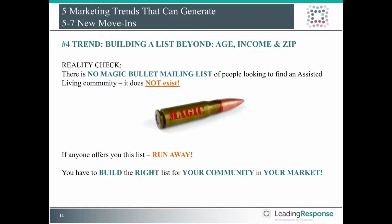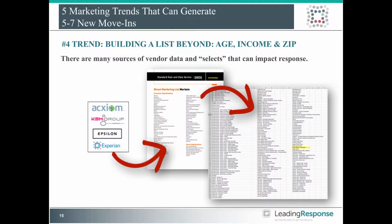What I mean by that is, for example, if you have various product types in your community, let's say IL, AL, and memory care. If you're typically full in memory care and you don't need to generate that many leads for memory care as you do for IL and AL, then you want to target your focus on the IL and AL prospects. That's typically going to be a combination of adult children, influencers, and potential residents. Then you want to take it one step further and look at what are some of the ailments that you know folks moving in today from other lead sources have. We all know the typical ones: dementia, CHF, COPD, Parkinson's. In some cases, some of your communities may have a specific program for certain ailments, like Parkinson's, for example. So you may want to further target specific ailments. And again, ailment is just one example of additional data selects that are available beyond the basic demographics.